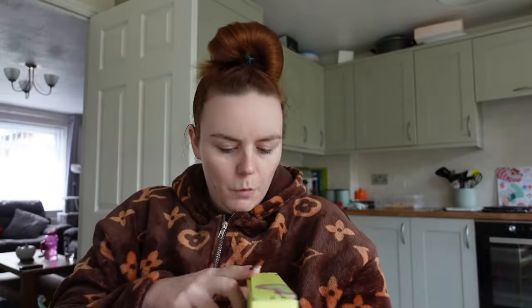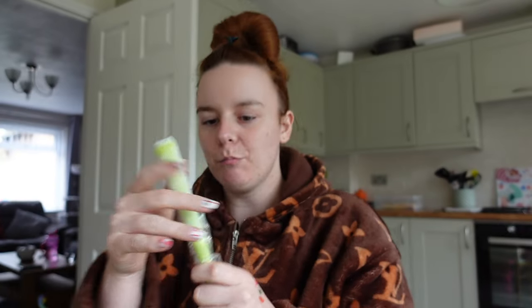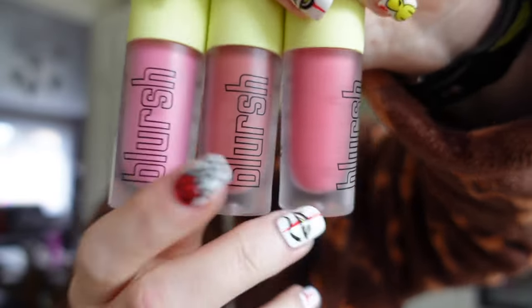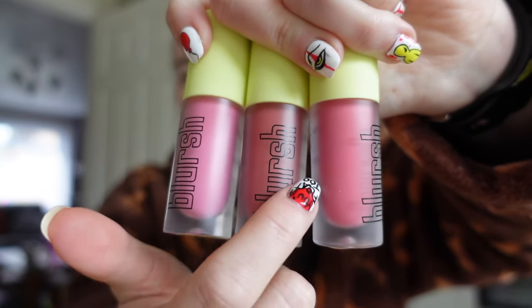So yeah, I got this freebie, I guess. We're gonna open this together. Bloody hell! It's not a full-on set! Oh my god! Surely that's got to be quite a lot to send out, as a freebie. Opened it. So, you get a brush. So I'm going to give my mum this brush. And then... oh, am I better off showing it this way? Sorry, guys. Just one, not makeup YouTuber. Three of these. So I'm thinking I'm going to keep this one because I haven't got a colour like that. I think my Selena Gomez one, the Rare Beauty one, is like that. My mum will probably like one of these too, so I'm going to offer her either or. But yeah, little bargain for me. It's the simple things, eh?